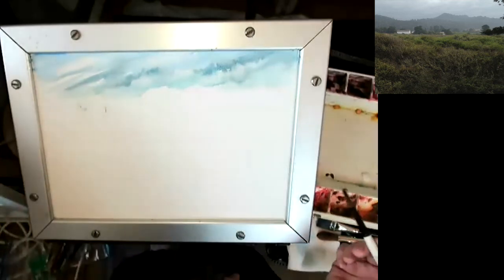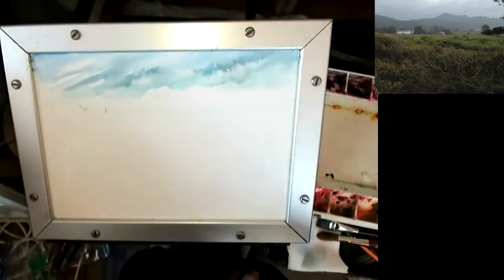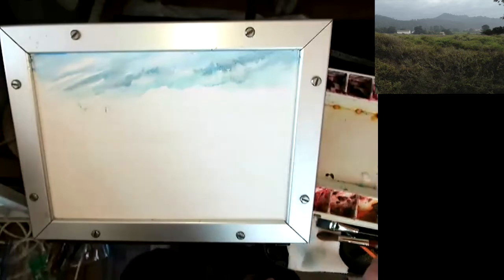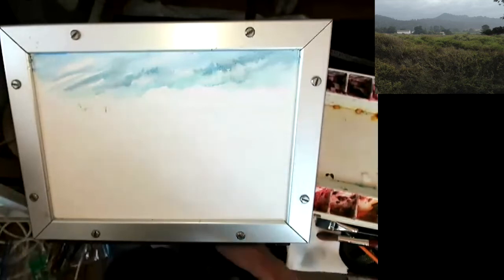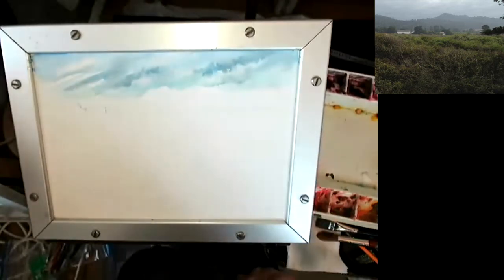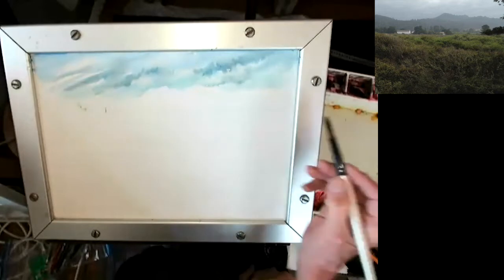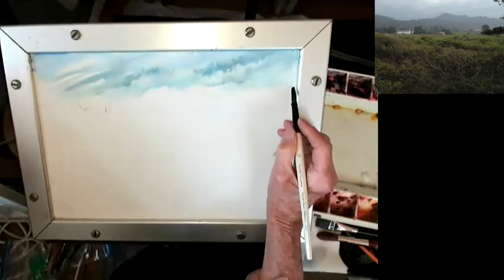Okay, what color shall I make these hills in the distance? I guess I'll give them a little bit of green. And I think I'll do what we saw in the video, which is have a little bit of a warmer tone to one side. So I'm going to use, believe it or not, some sap green back in here. I'll mix that with a little bit of the sky color that I just did. I'm going to come in and start this side.